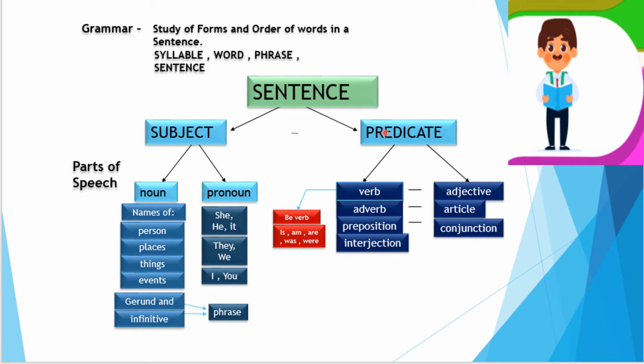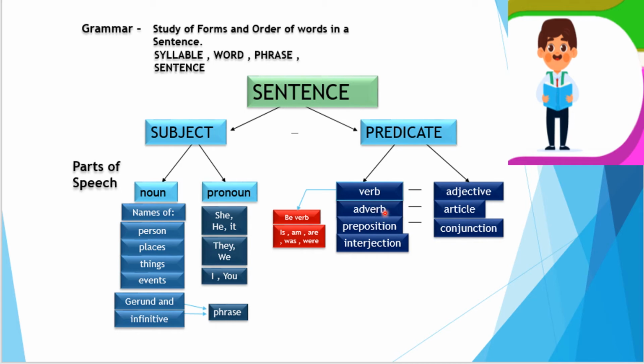So predicate, remember that predicate always starts with a verb. Example of be verb is are, was, were. And there are also regular verbs that tell action. Verbs are words that tell action like dance, eat, study, sing, watch. Those are examples of verbs.